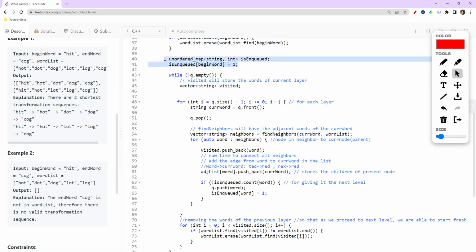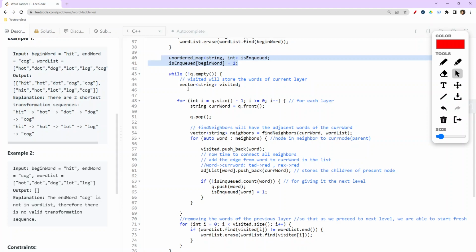Basically here we are maintaining two sets. One is for our current layer only and one is for our overall performance. This is also acting as visited, and this is also acting as visited. But this one is for our current layer only, and it will update itself time and again when we come here again.